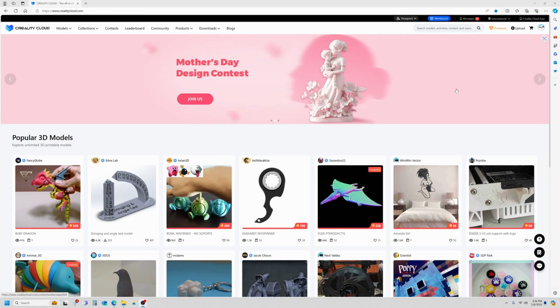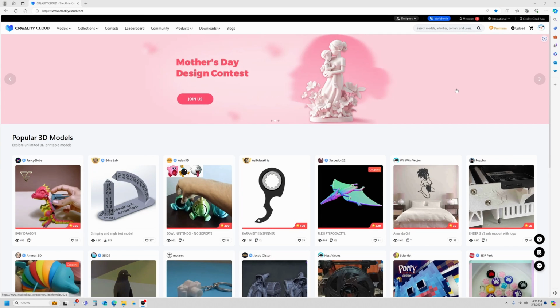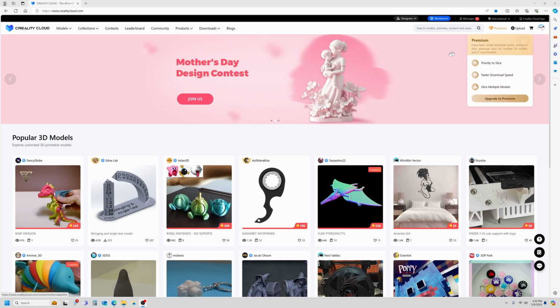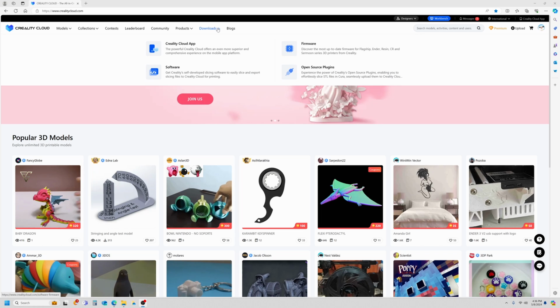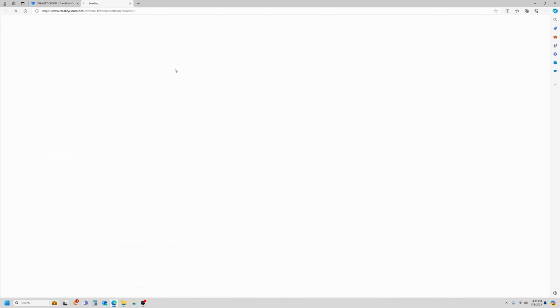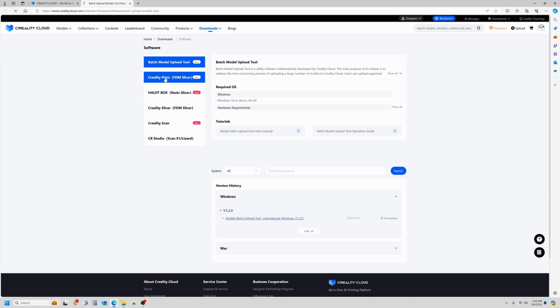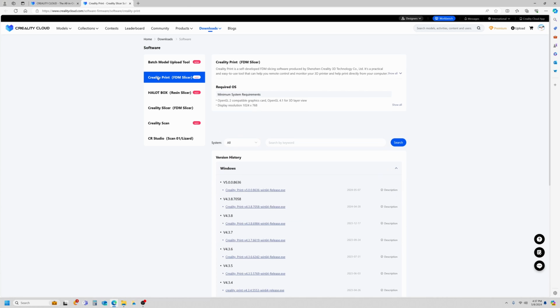Now the second method is equally as easy. If you don't have Creality Print already loaded, or you just don't feel like going through Creality Print to do it, go to crealitycloud.com. You want to go to the downloads and then software. You'll come to all the available software, click on Creality Print for the FDM slicer.